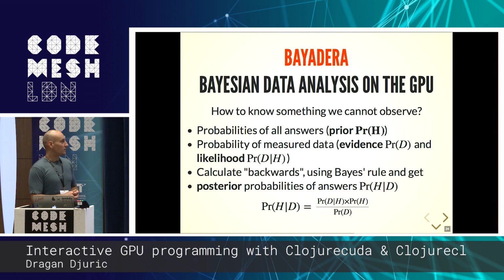So basically, this is how the scientific process works, right? We have some hypotheses. By studying the literature or whatever prior knowledge we have, we can conclude that there are different probabilities for all these hypotheses. There could be an infinite number of hypotheses. Then we create some experiments, gather some evidence, and see the probability of all that data happening. We can define the likelihood of the data happening if each hypothesis were true.